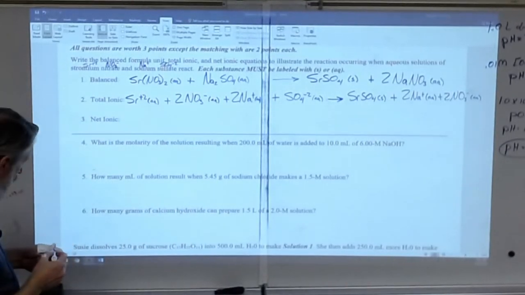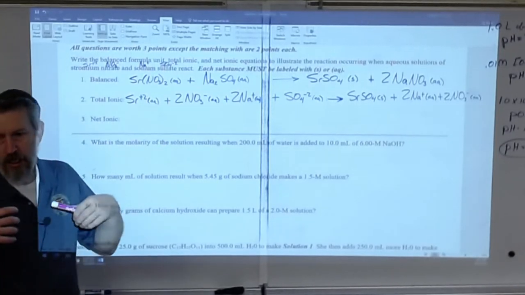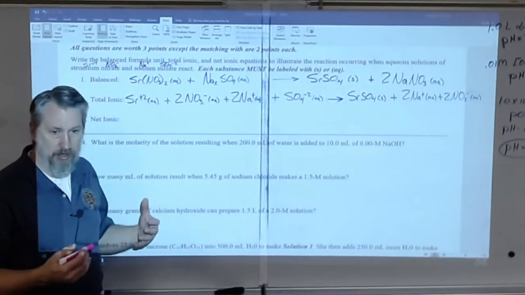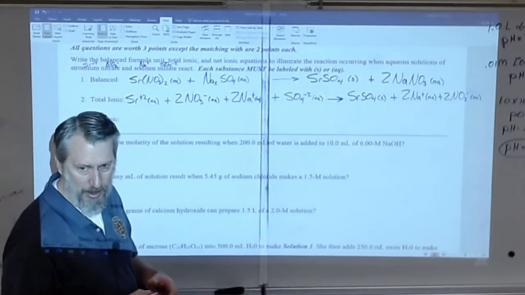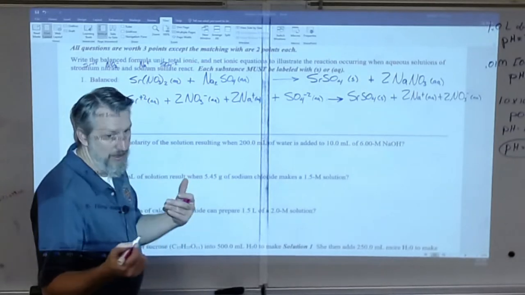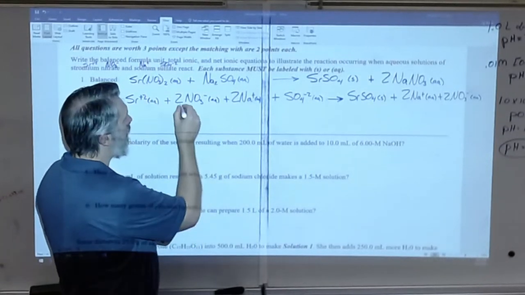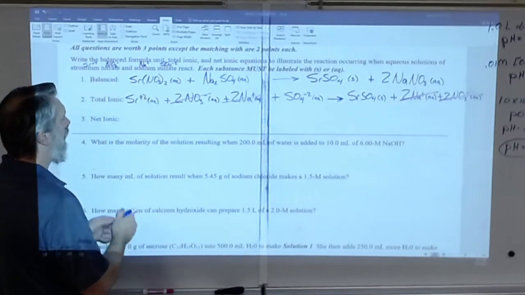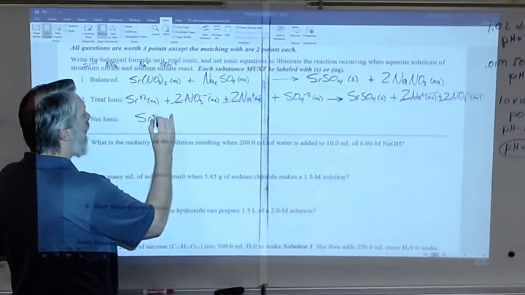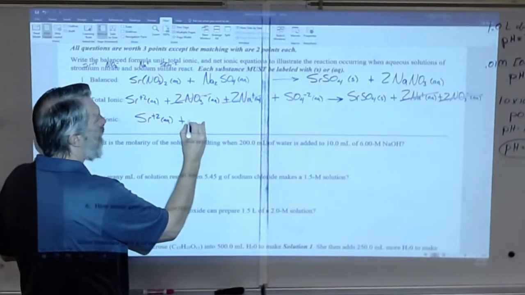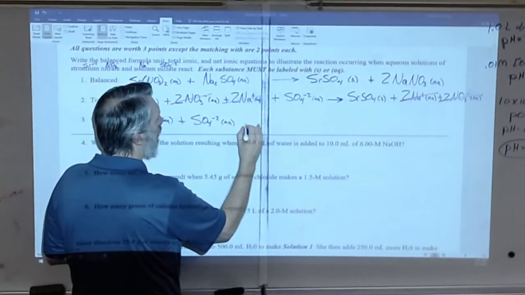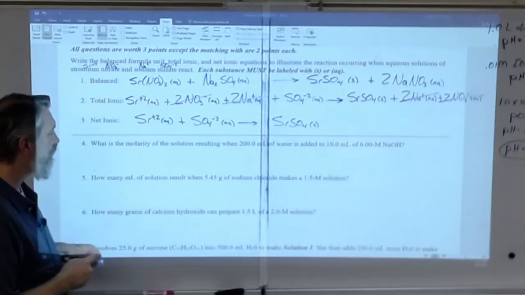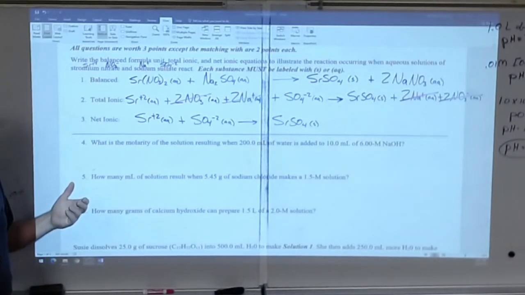Net ionic. So the net ionic equation is the one where I get rid of the aqueous guys who are aqueous on both sides. I get rid of the spectators. And by getting rid of the spectators, we actually get to see the business of the chemistry, what's actually happening. The things that are exactly the same, just like we do in algebra, we can get rid of. So my net ionic equation is Sr plus two aqueous plus SO4 minus two aqueous yields strontium sulfate as a solid.